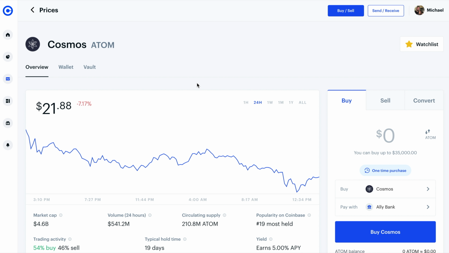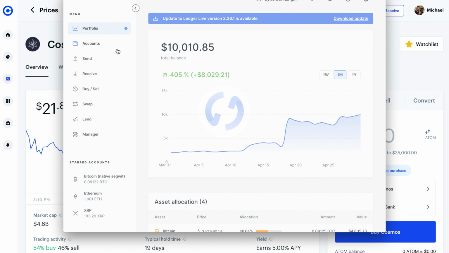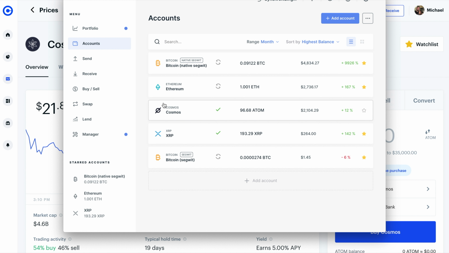Now I currently have Atom saved in my Ledger, which is my cold storage wallet. And as you can see down here, let me just open up my Ledger right now. You will see that I have about 96.68 Cosmos.